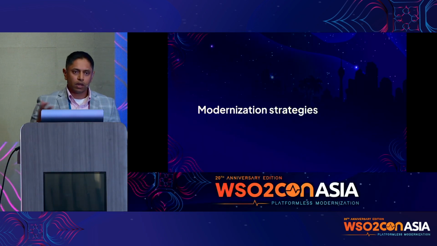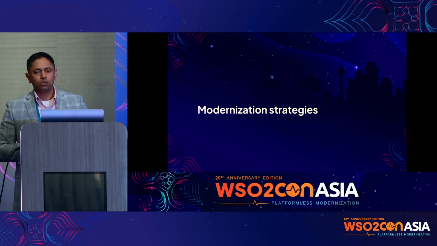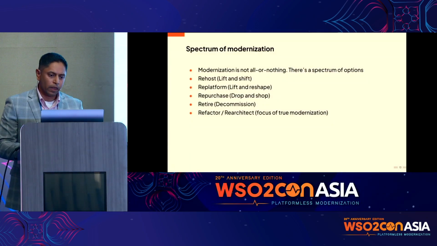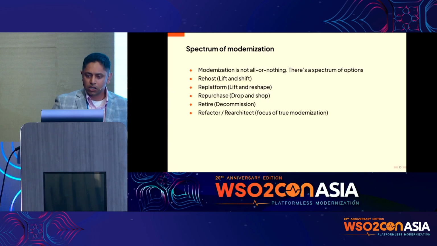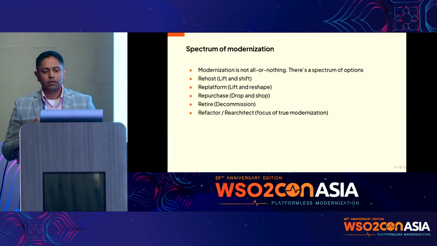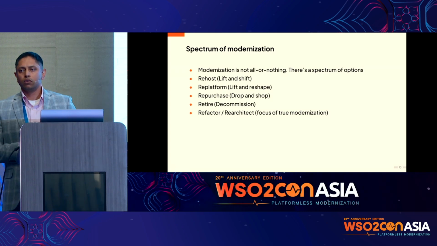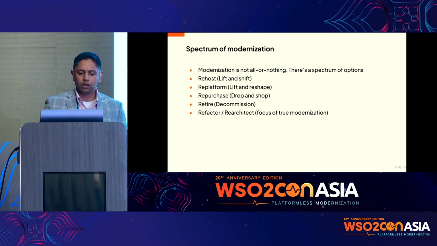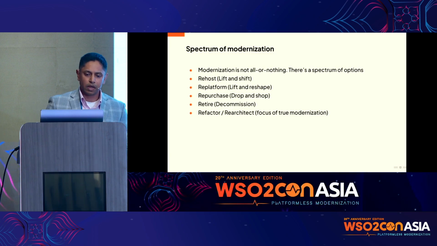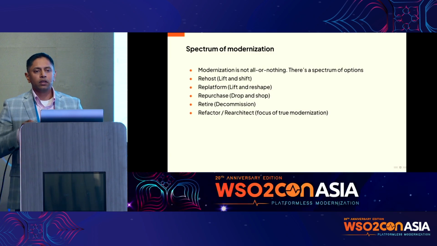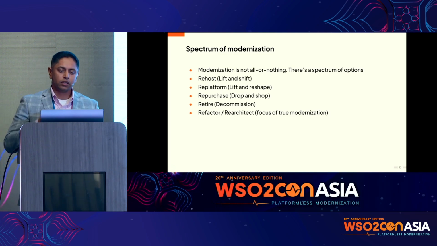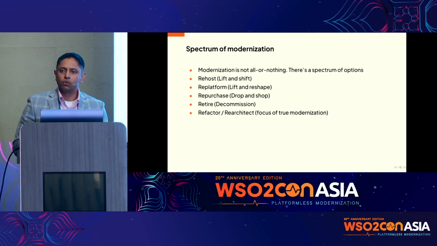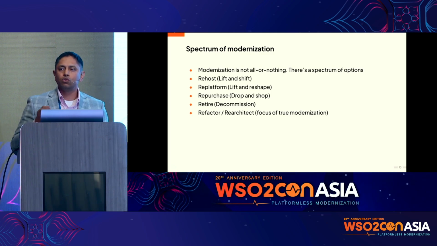So now we know the landscape that we have to deal with. What are some of the ways that we can use to modernize these applications? Modernization is not an all or nothing game, right? It's a spectrum of options that you can use for different modernization strategies for different applications. So you have rehosting, replatforming, repurchasing, etc. For the strategies that we discuss today, we'll focus on the strategies that lead to true modernization.